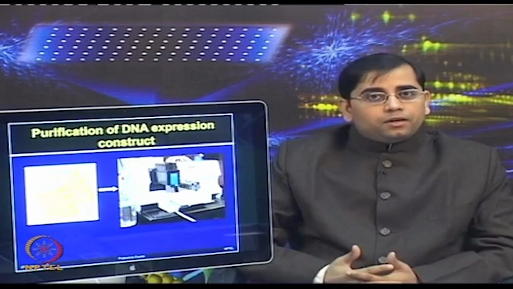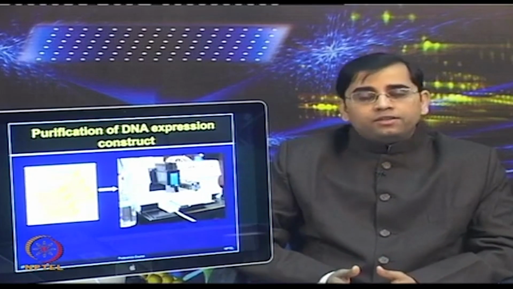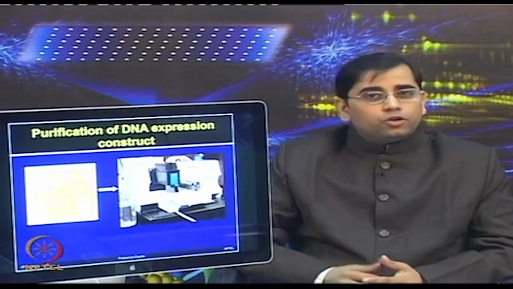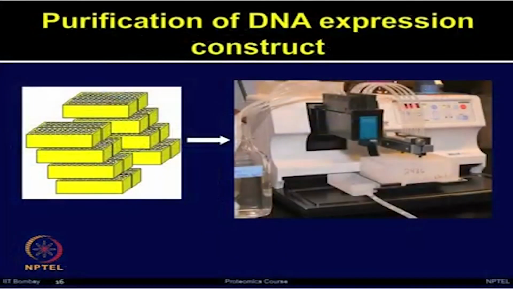Now, all these steps need to be modified in such a way that you have less manual intervention. If you use a lot of pipetting yourself, there is a good possibility of introducing various types of errors. So, a lot of these steps are automated by using different types of liquid handling systems.